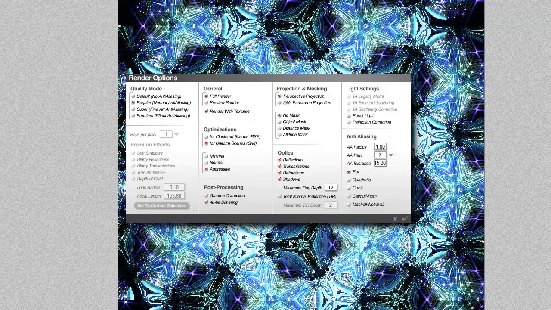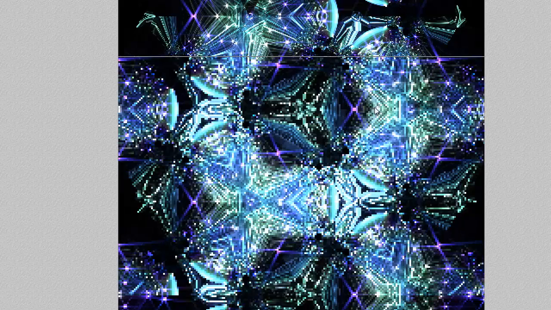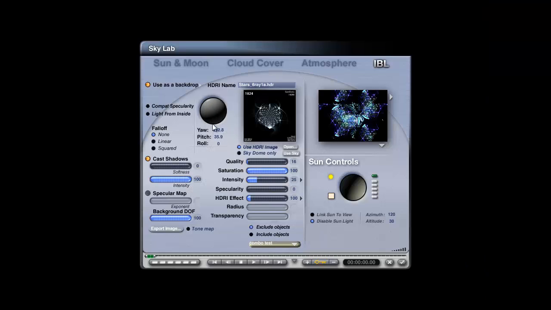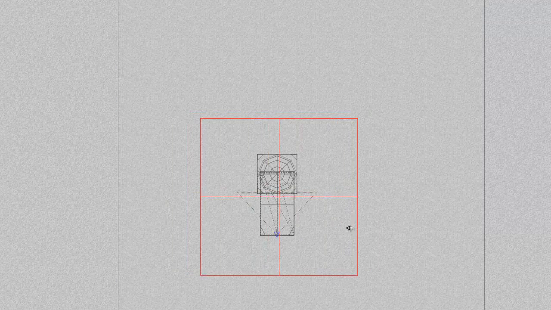If you want to speed the render up, you can lower the ray depth down and narrow the field of view. So I've lowered the ray depth there. I can just narrow the field of view in. There's less overlaps in the pattern, so the pattern will come out a little bit simpler. Which, depending on the image you're using as your source of these patterns, will determine how many times you want to see that repeating.